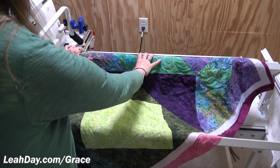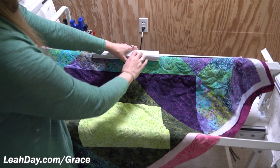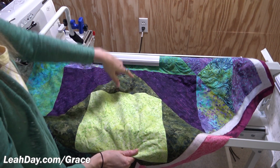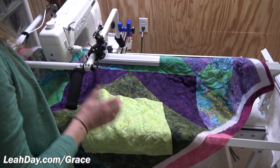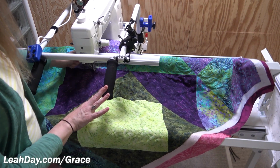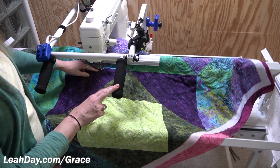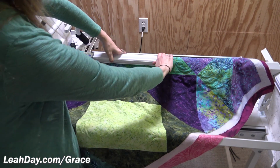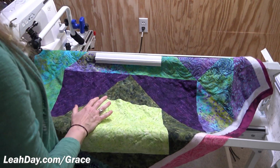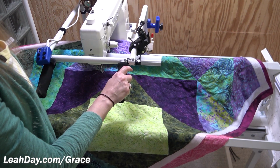And the thing that I found that's a little bit tricky with clamping on a hoop frame is you want to leave a little bit more space than you think here between that back clamp and where you're going to start quilting, because you'll find that whenever you push your machine over, sometimes your foot, like here in this case, the back of my foot is stopping me from being able to quilt further back. That's actually hitting that clamp. So this actually looks okay, but I might want to shift it forward just a little bit, just by 1/2 of an inch. There we go. And then I'm sure when I roll the machine over, I'm definitely going to be able to quilt back there. So that looks good.